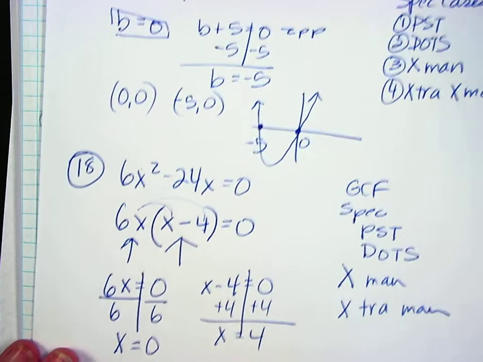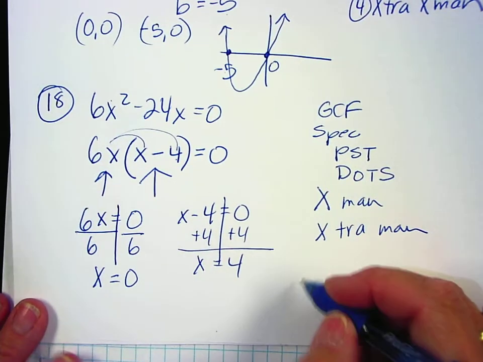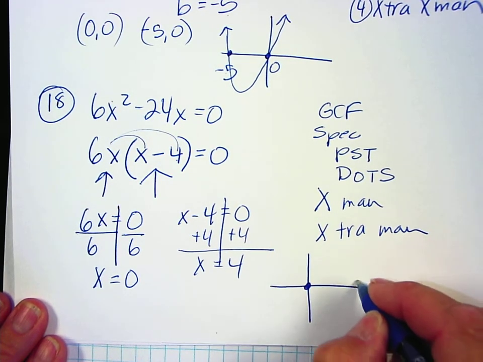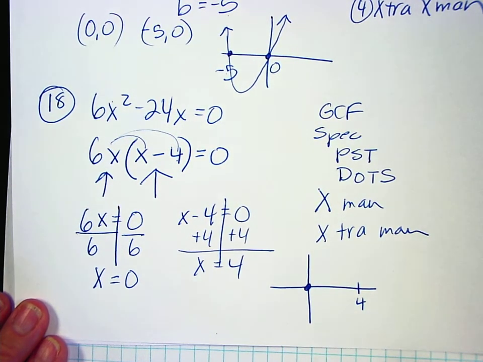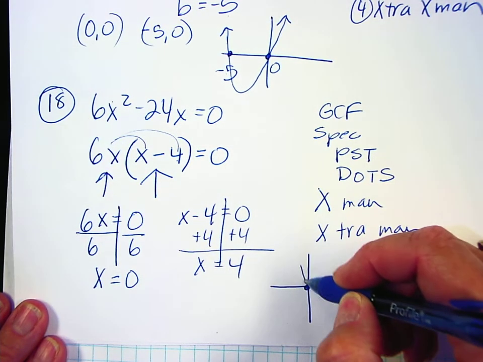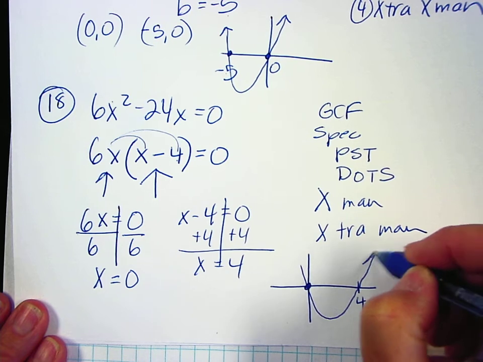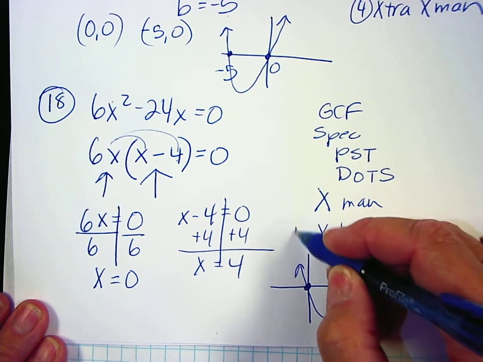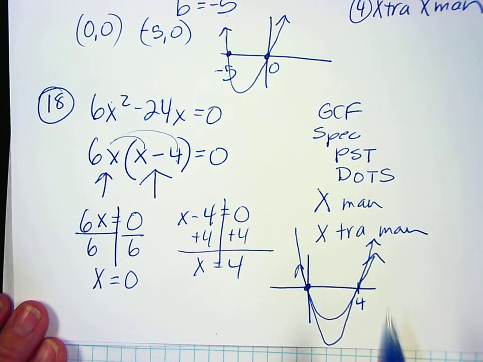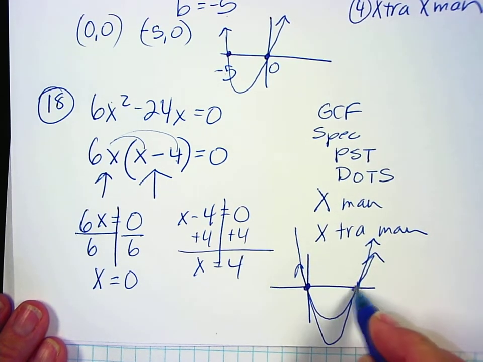And there's your two roots, 0 and 4. So again, if I were to graph this, I would have a root at 0 and a root at positive 4. This is a leading coefficient that's positive, so once again it would open up, so maybe it would look like that, or maybe it would look like that. I don't really know where my vertex is, but I know it opens up, and these are my two roots right here.